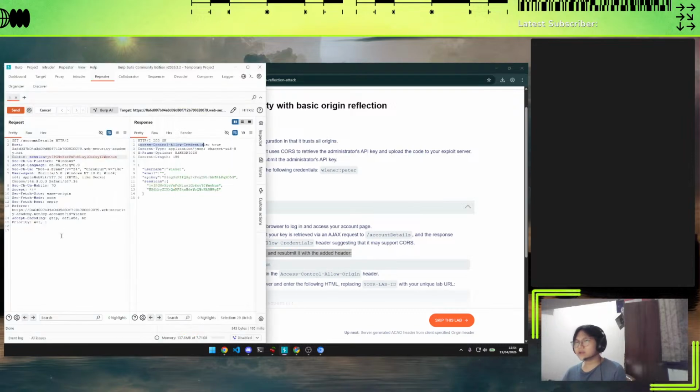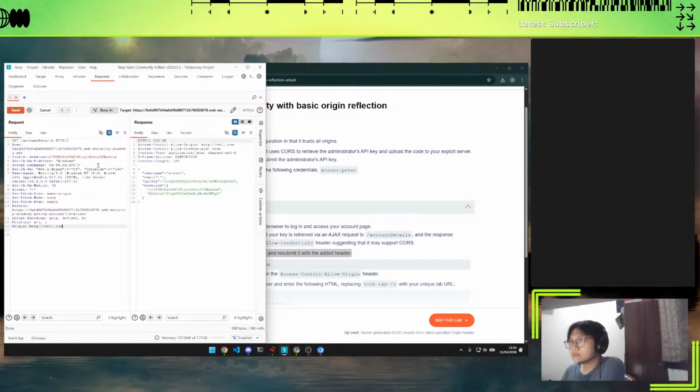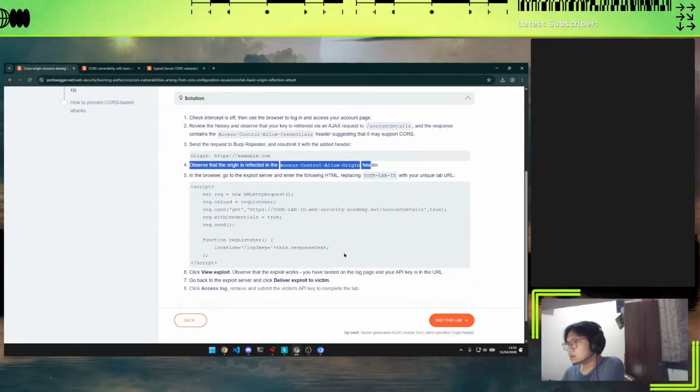Let's try giving it the origin of http evolve.com. Oh yeah, it allows the origin of evolve.com. Observe that the origin is reflected.